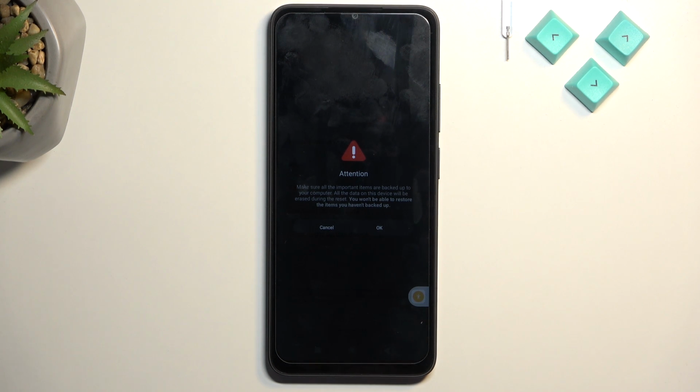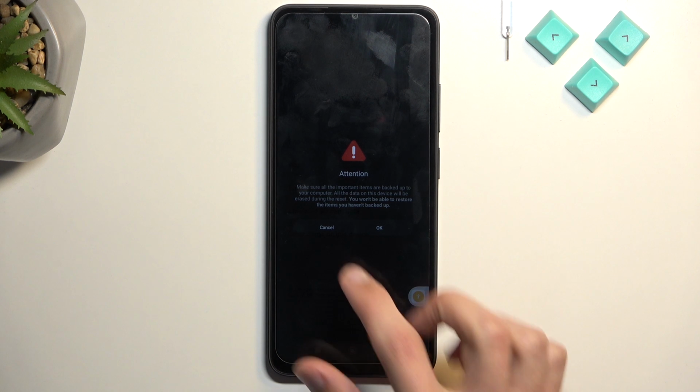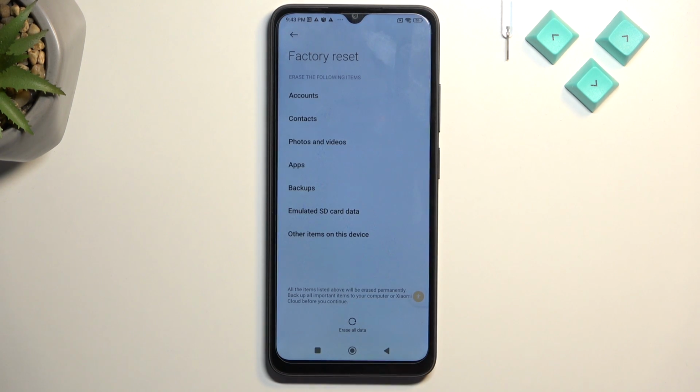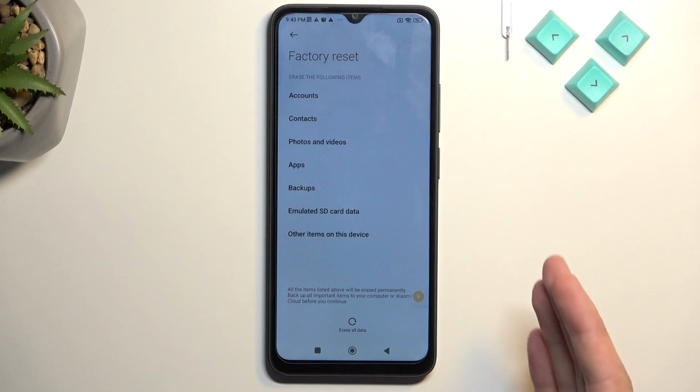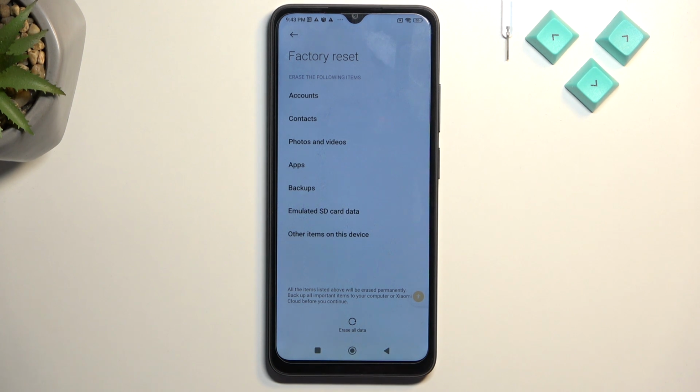Now, I'm not going to go over the factory reset in this video. I'm going to be doing that in a separate one. Anyway, once you press the OK button, it's just going to go through it fully automatically, and once it's finished, just set up your device however you want. By that point, the device will be fully unlocked.